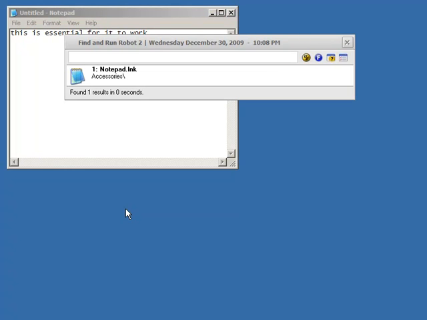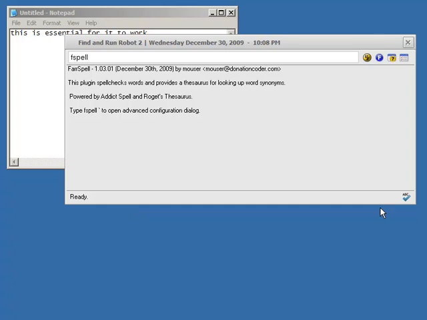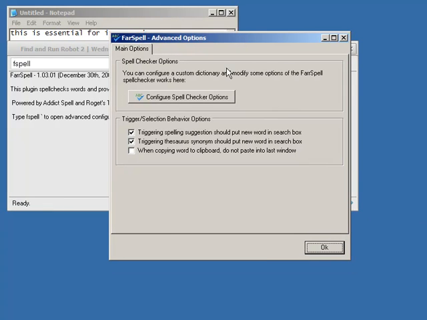If you bring up FSpell, you can actually go into the options here and configure some of the advanced options for what happens when you hit enter. You saw in the demonstration that each time I selected something, it reset the search with that word. If you want to skip a step, you can uncheck these.